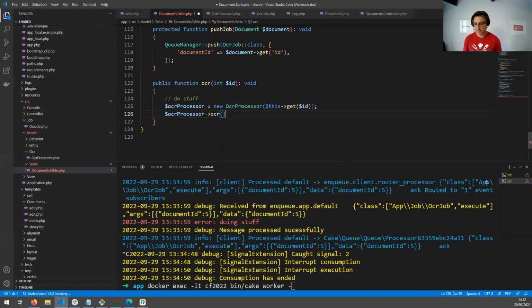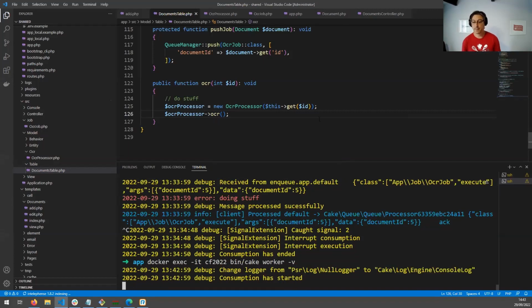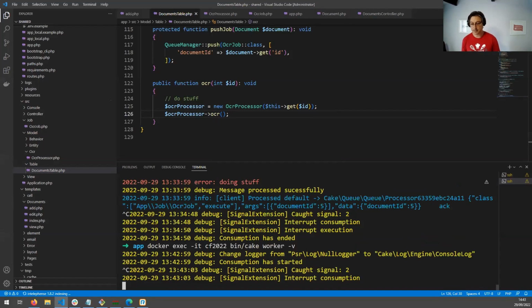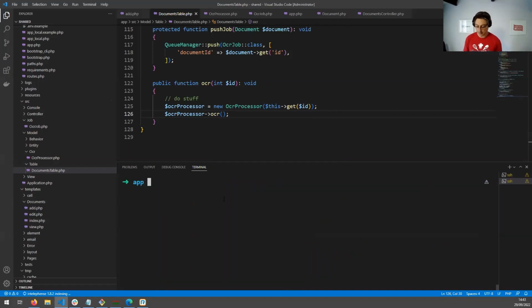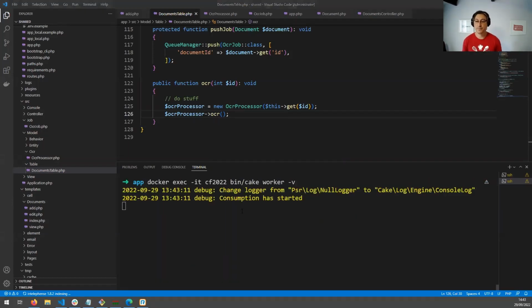Right. So now let's try and see what is happening, right? Let me run the worker again for those, and well, I cannot reset. Let me reset that now. Just waiting, and this one.